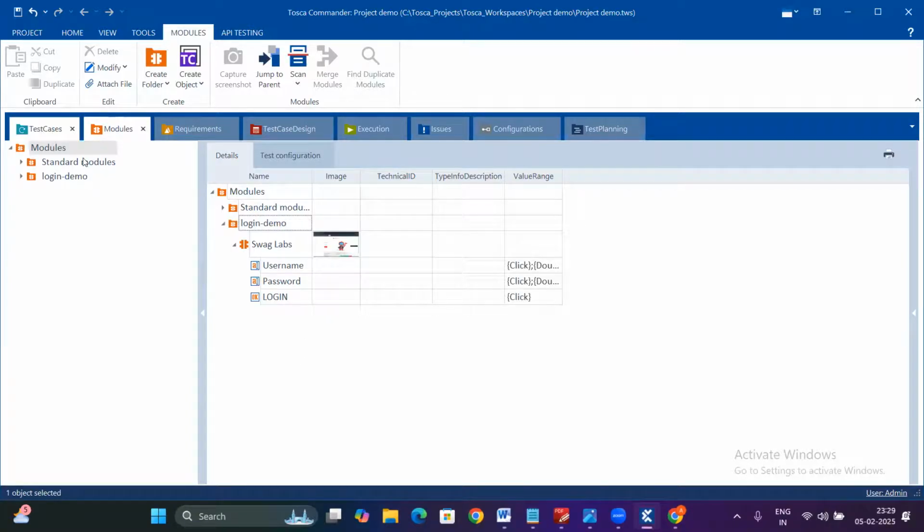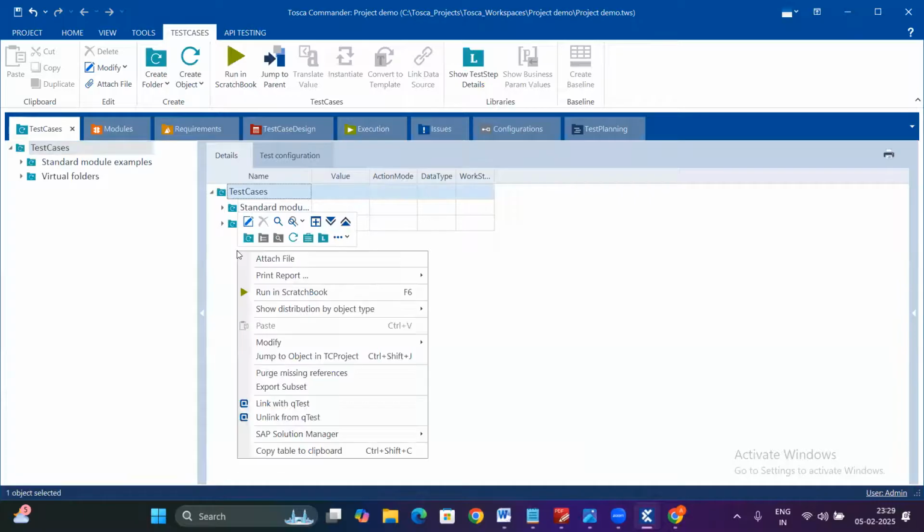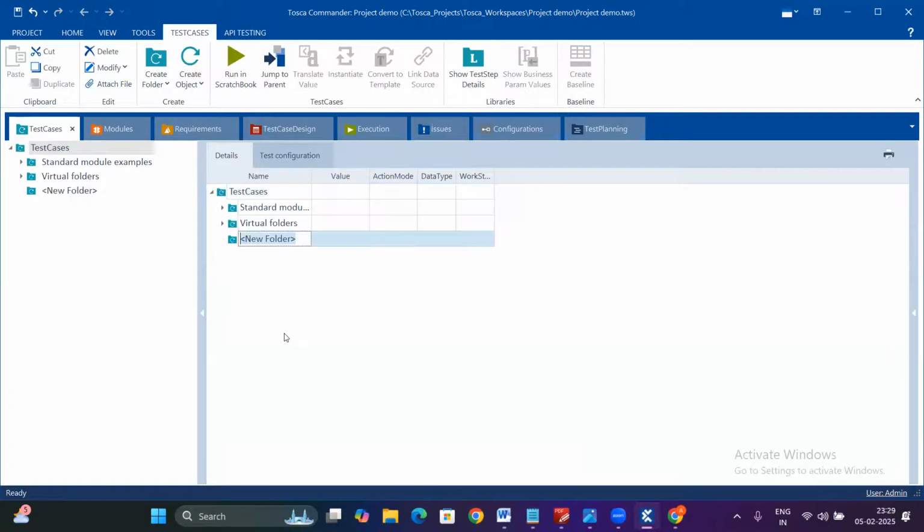So now in this folder, we need to add the test cases. In order to add the test cases, we created a module here. This Swag Labs homepage module is created. So you drag and drop this Swag Labs module to test cases, that is login demo.